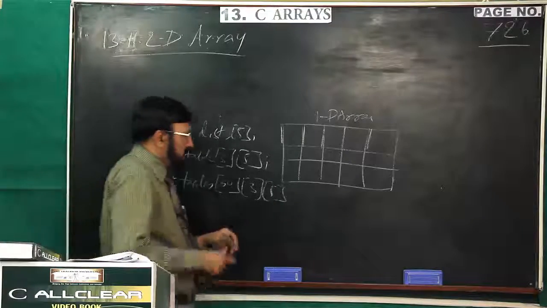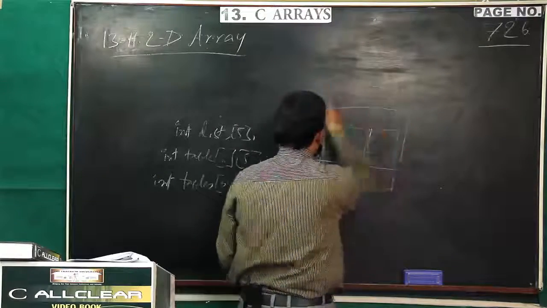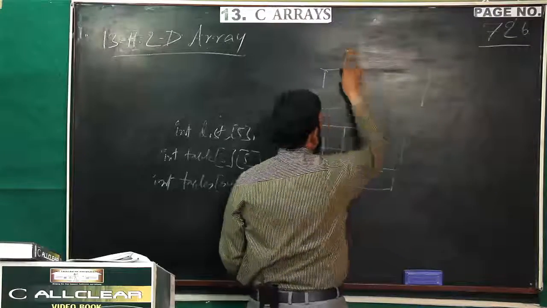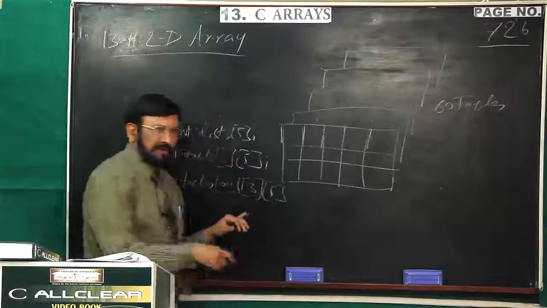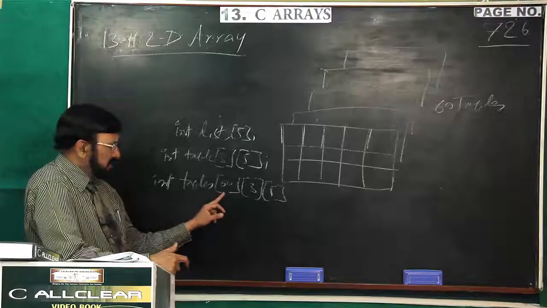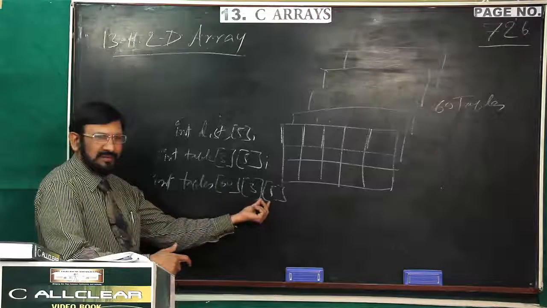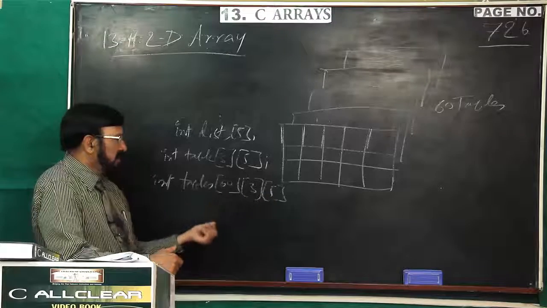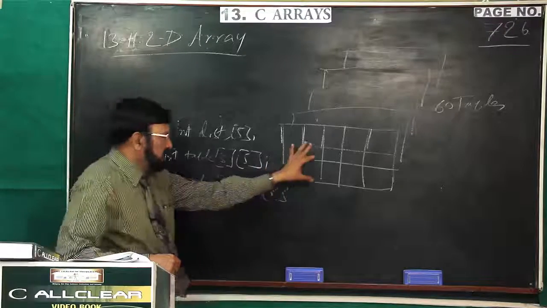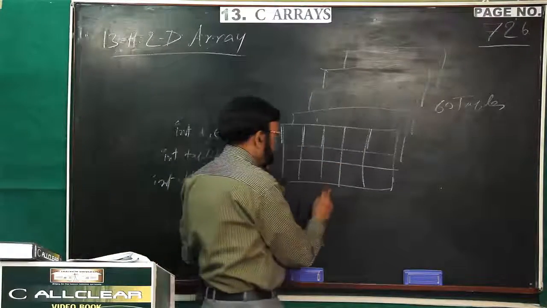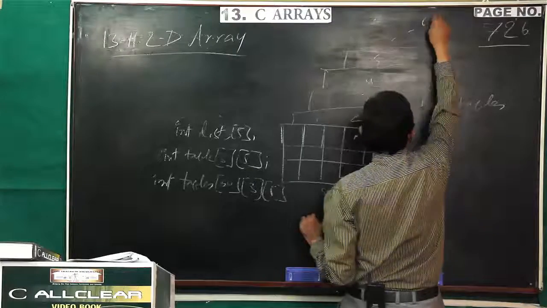So then you have to declare it like this. How can you draw it? This is one table. This is one student's marks. And how many tables of this type are there? 60 tables are there. This is how it is represented. This is a three-dimensional array. Tables 60, 3, 5. That means 60 two-dimensional arrays. Each one is a two-dimensional array of 3 into 5, numbered 1, 2, 3, 4, 5 up to 60.